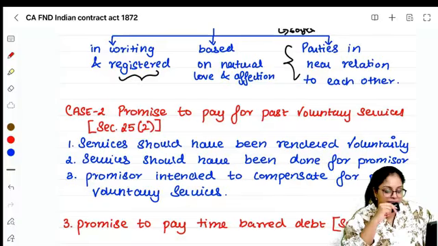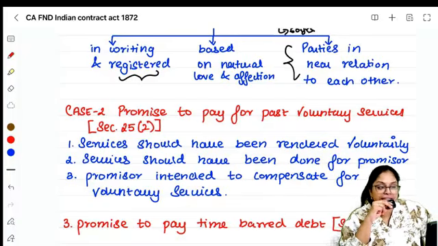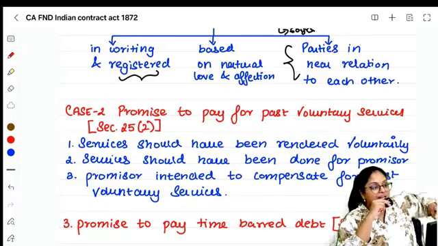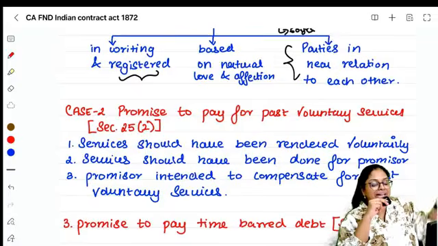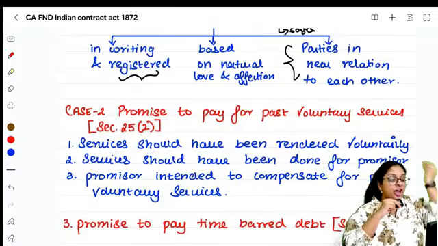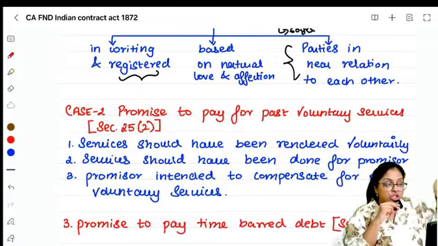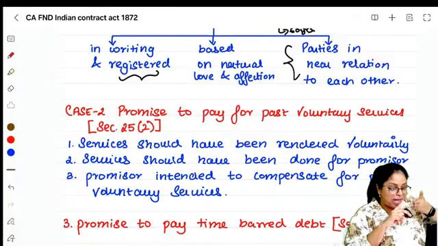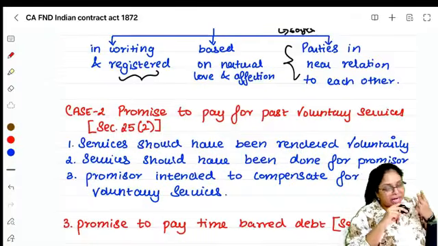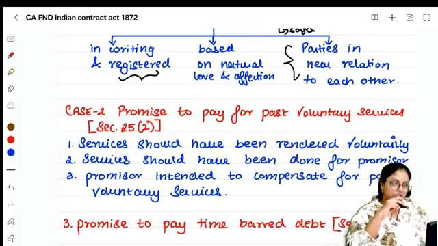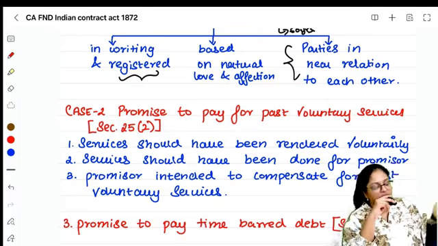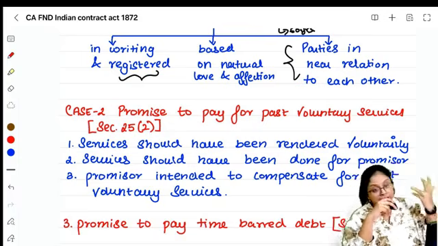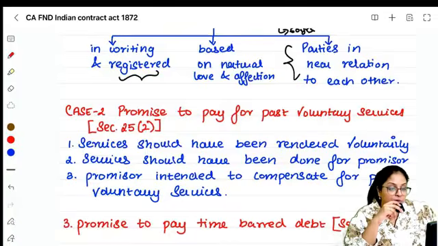Are you able to understand? You cannot say that he did not do anything. Sanjay saving that girl in the past, that past voluntary service is the consideration you will have to pay him for, because he saved her voluntarily. You were the ones who came and committed that you will pay. The daughter is also holding Sanjay's hand and telling him, you saved my life, I will pay you 2 crore rupees.